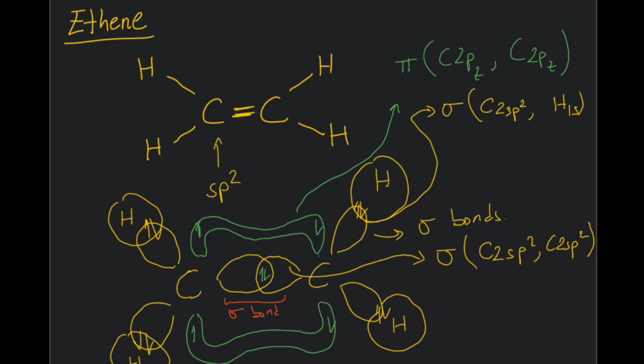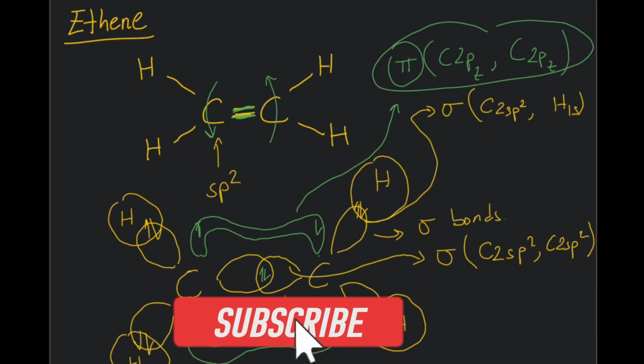And due to this pi bond, these two carbon atoms do not rotate freely. And this is the explanation, and it is an exam question. Why do these two carbon atoms not rotate freely? The answer is very easy: since there is a pi bond, and the pi bond prevents the rotation of these two carbon atoms. And thank you for your attention.